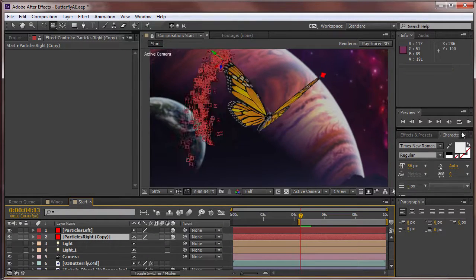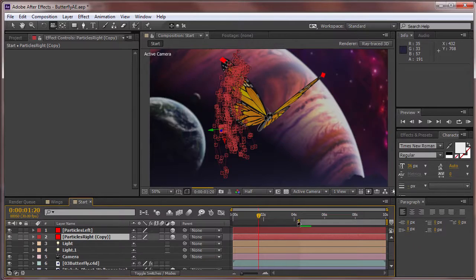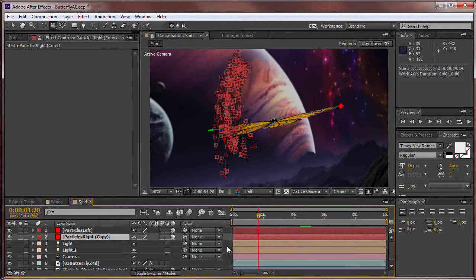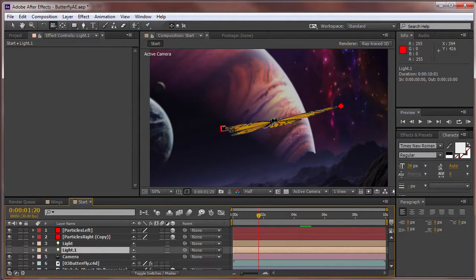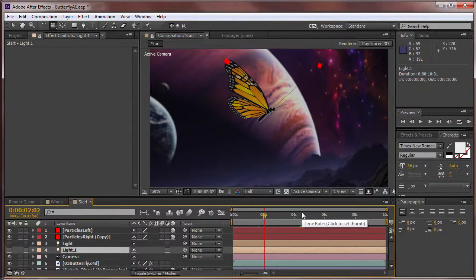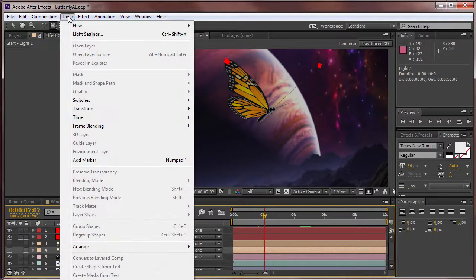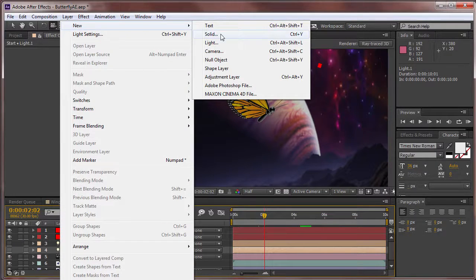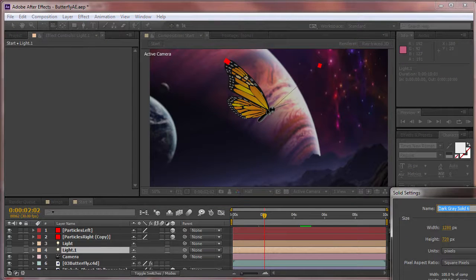Now what we want to do is use the position of these two nulls to attach particular particle emitters to them. So what we're going to do is go ahead and say Layer, New, Solid, and click OK.